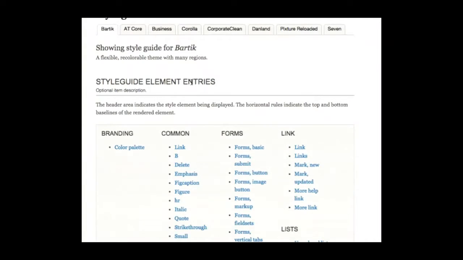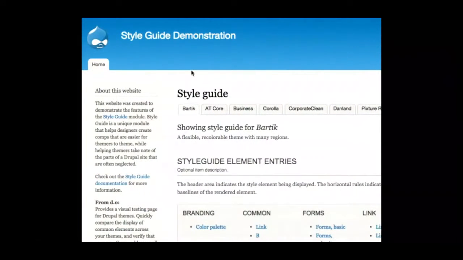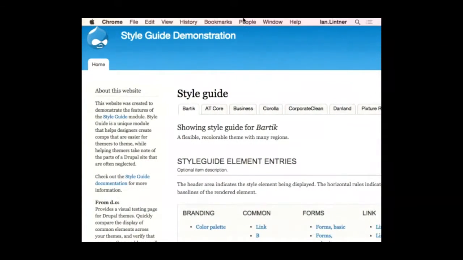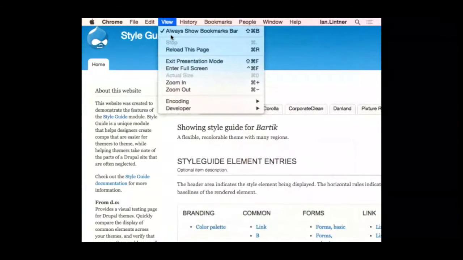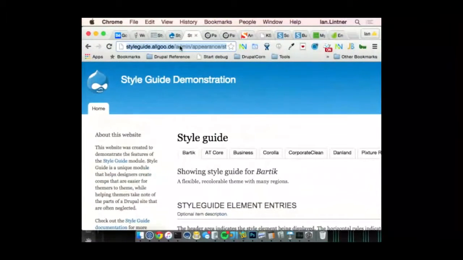Basically, the Style Guide module creates a section of the website. And of course, I hid my title bar. There we go. So this is an example of the style guide module, and I'll include this link. I don't have this installed.